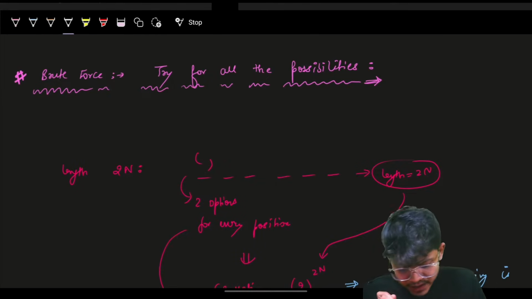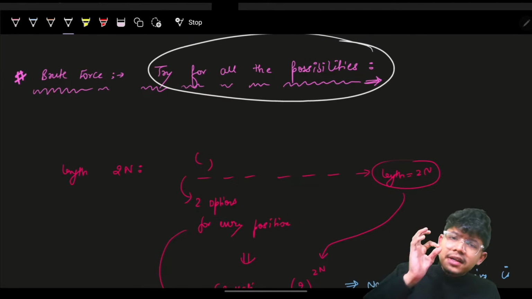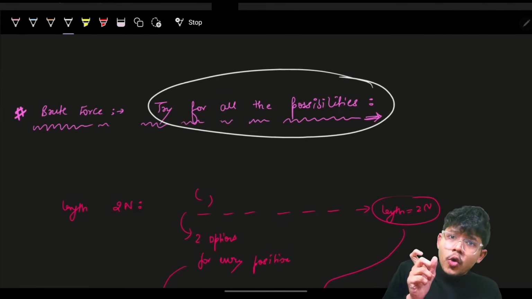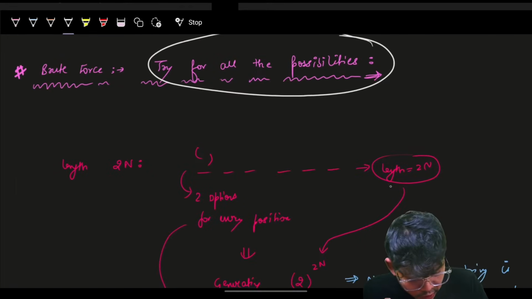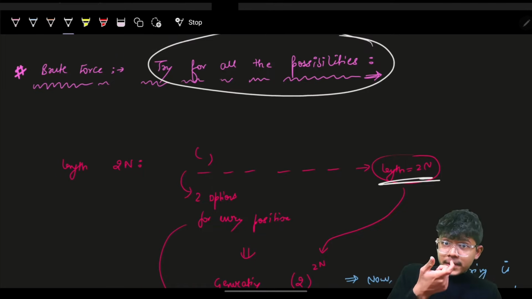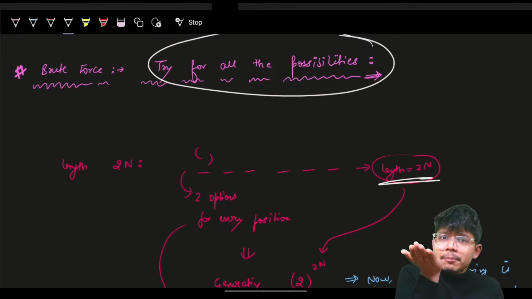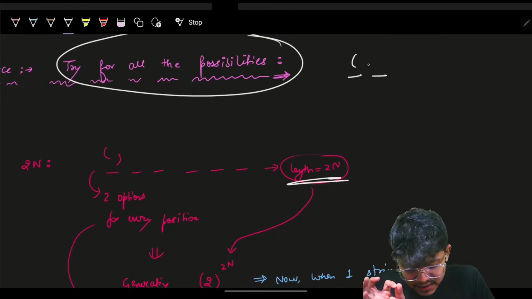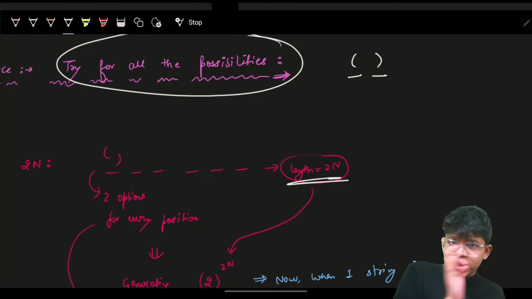The basic thing that comes to our mind is, okay, I will try all the possibilities. What do you mean by well-formed parentheses? It is just an opening and closing bracket, right? Now you know that you have n pairs of parentheses, so I can imagine one parenthesis as two characters, an opening and a closing character, that's it.